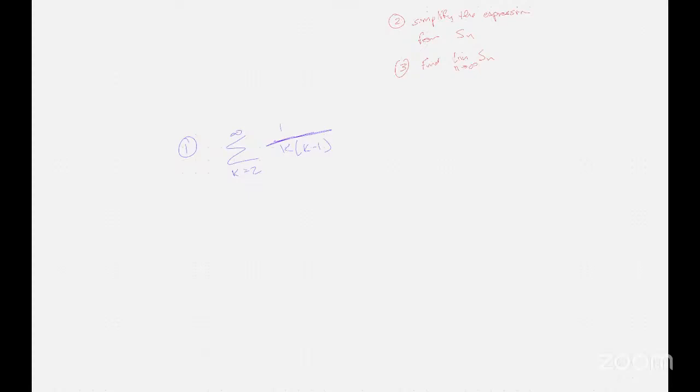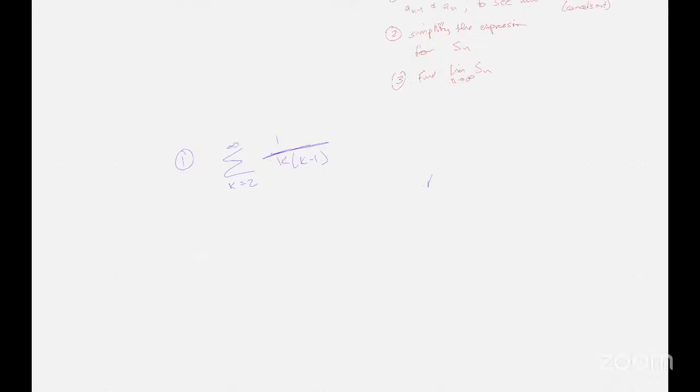What would it be? A over K plus B over K minus 1? Yep. And A would be, so plug in 0. Basically, I'm finding out what makes this 0, which is 0. So cancel that out and plug 0 in here. So A equals 1 over -1, which is -1.